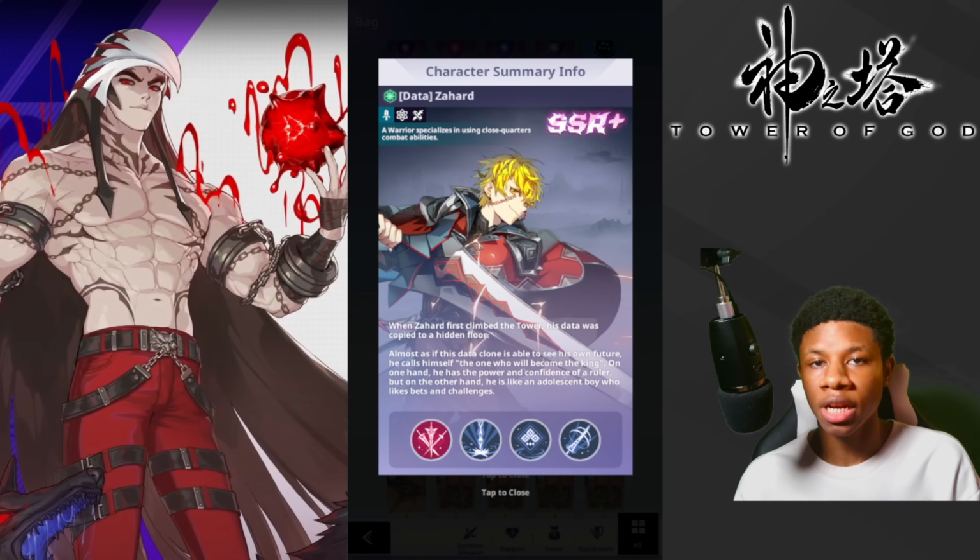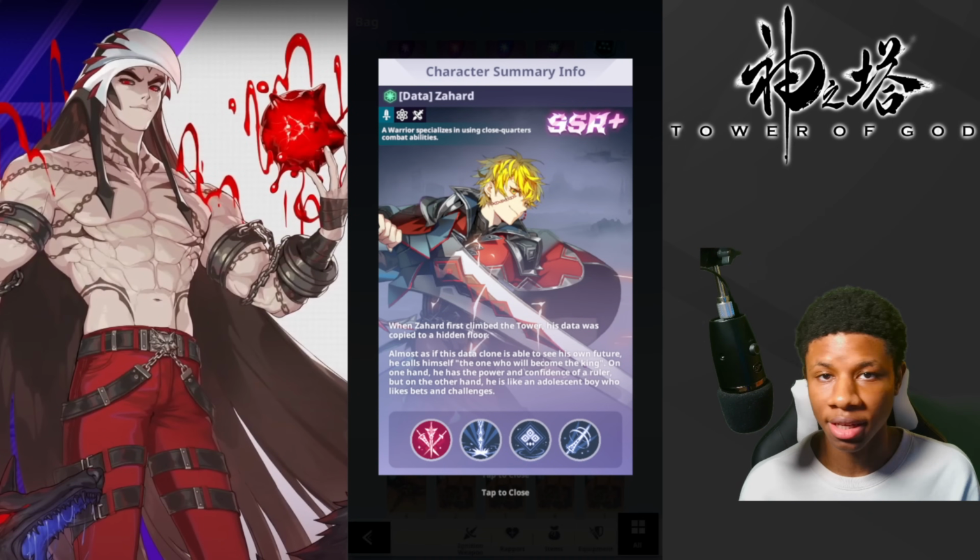Now, another unit that is very good with low investment is Data Zahard. If you are a beginner player, Data Zahard is a great start because he requires no dupes. He can pretty much carry you by a lot. So you can literally use Data Zahard in the SSR Plus selection chest.